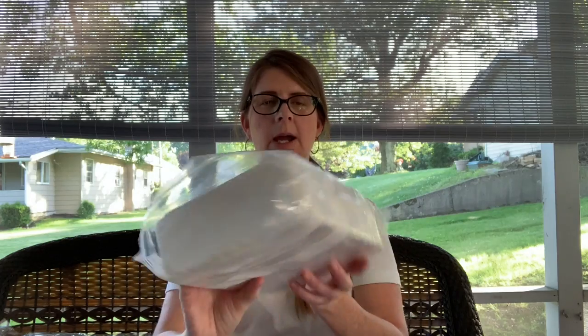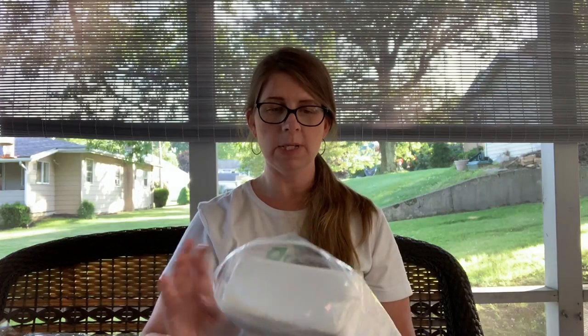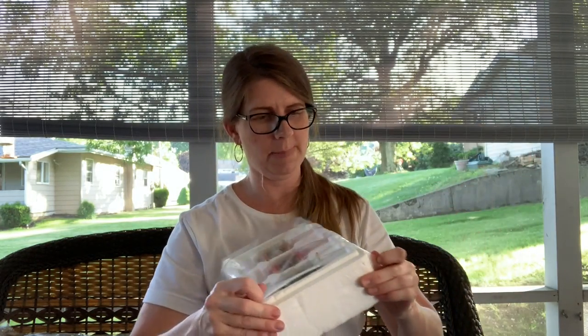Then I got these — they ended up being two dollars and fifty cents after the discount. To me they look like the heirloom collectible ornaments. I don't see a marking but they look like Charles Waisaki — however you pronounce his name. I'm going to look these up but I'm pretty sure that's what it is. I think that set should sell well — they're in very good condition, they just don't have the lid or the paperwork but they're in the little bag.